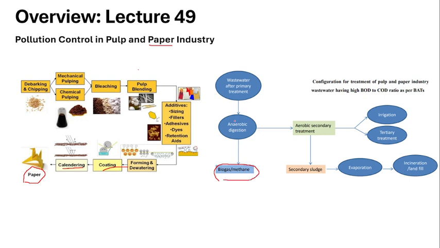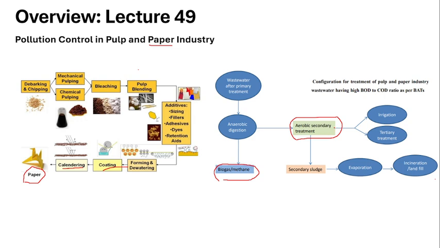And then after the anaerobic digestion, we can subject it to the aerobic secondary treatment. Why we always follow anaerobic digestion followed by aerobic treatment is because it gives good efficiency. Once it is aerated, we cannot go for anaerobic digestion. So it always follows this order. First is the anaerobic digestion, next is the aerobic treatment. Then comes the secondary sludge from it. So we can evaporate and incinerate. Finally, the sludge can be landfilled.